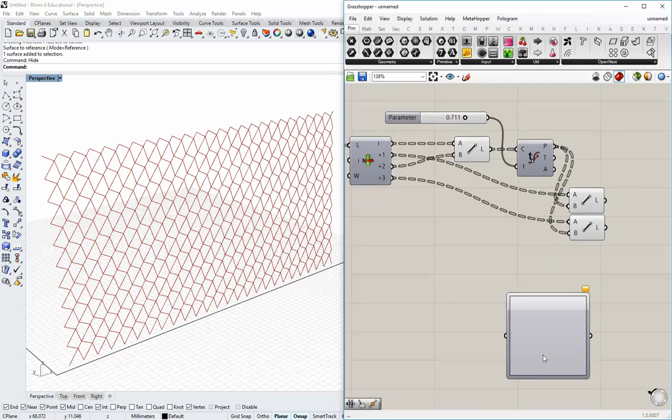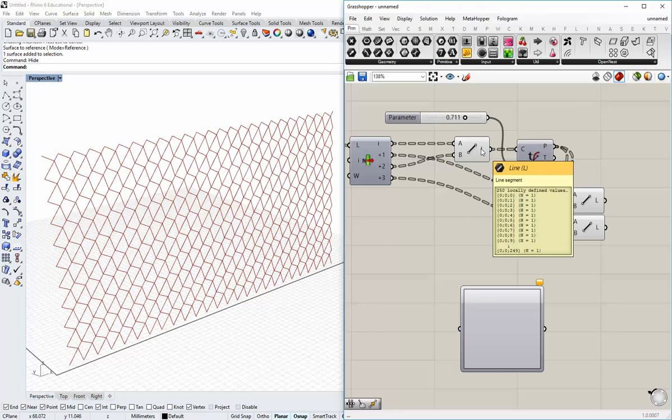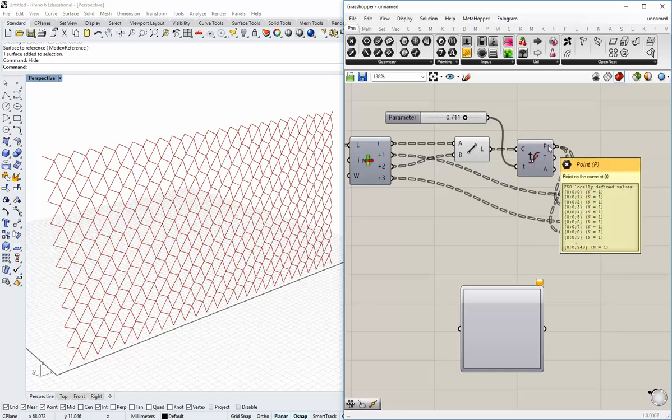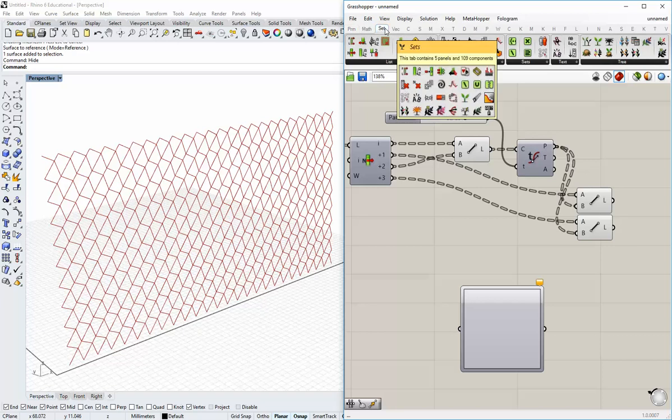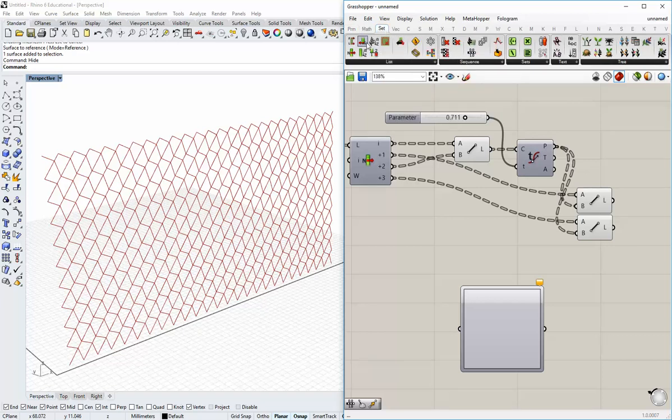We do need a range of values to input into this. So what we're going to do is figure out how many points we have, or lines, whichever. So I'm going to go to set and list length, plug that in, but then I have to flatten that input, right? Because I just want to count how many overall items I have, not as many lists.